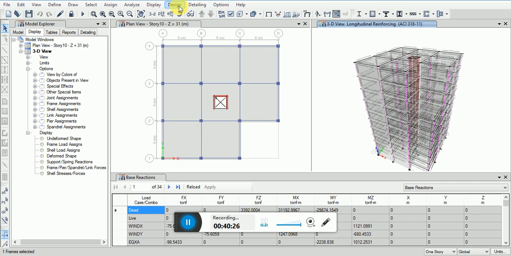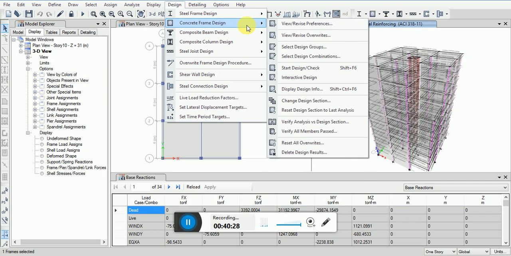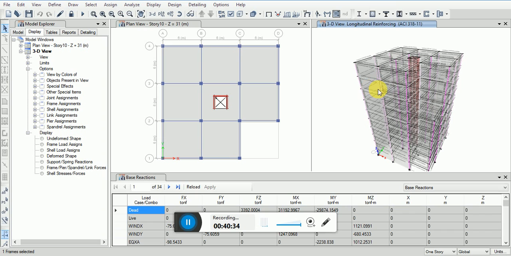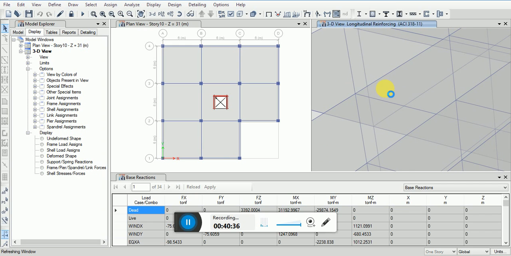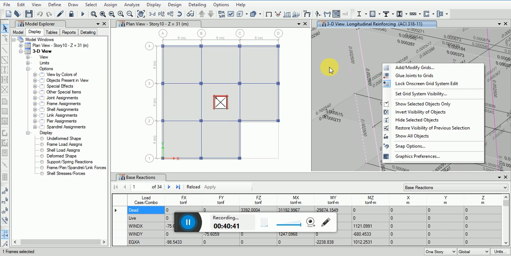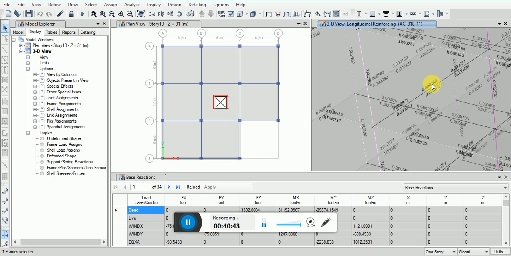Now to check the design, display design information. You can see here value.